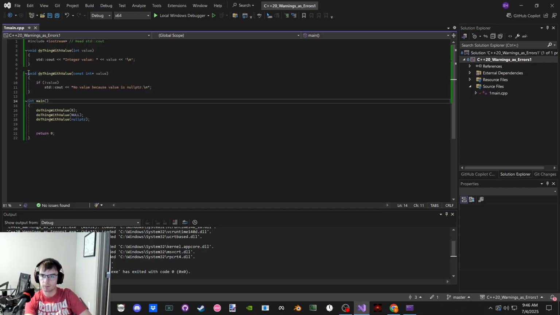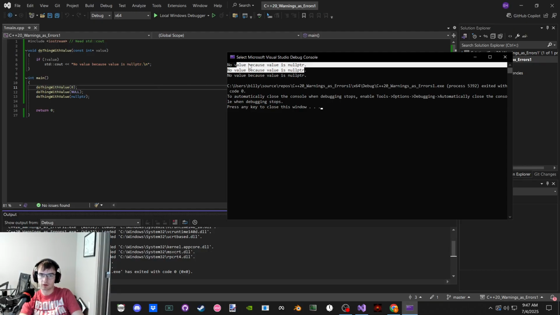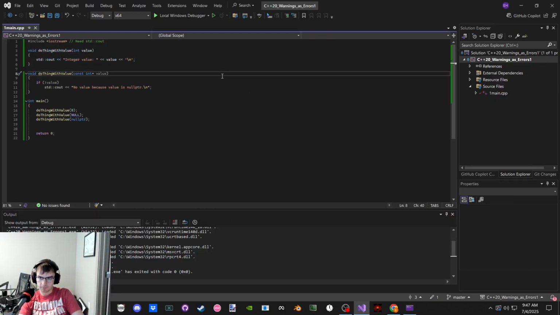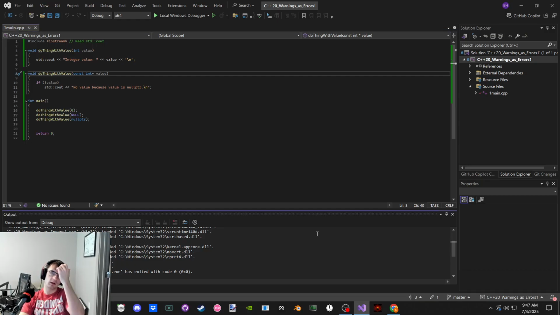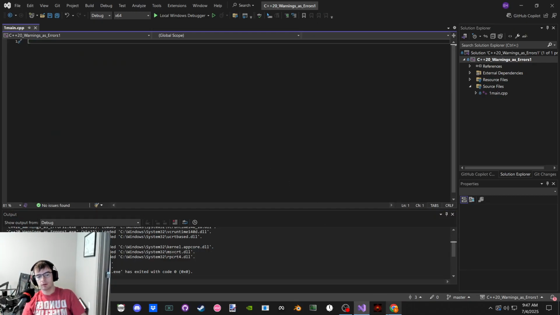So if I removed this, it still works and it's treated as null pointer. But in terms of the hierarchy, I think it's probably because it's a direct match with integer versus being converted to a null pointer. I think that might be how that's being interpreted here. So yeah, I think that's probably it.